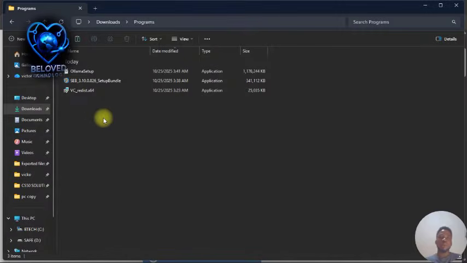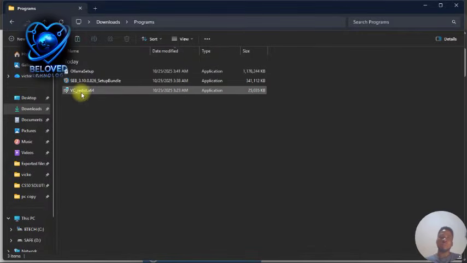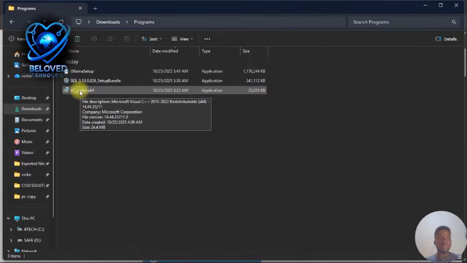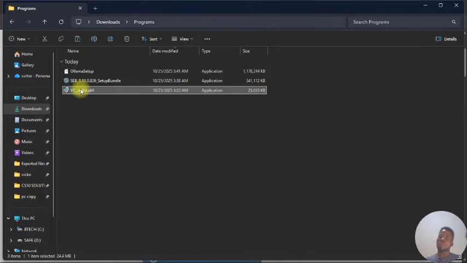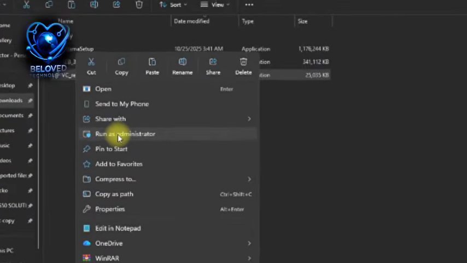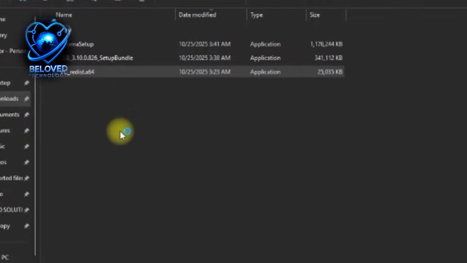Now the next step for us is to install Microsoft Visual C++ Redistributable. So we are going to right click on it, and then click on Run as Administrator. Once you do that, it should pop up. Let's wait a minute.